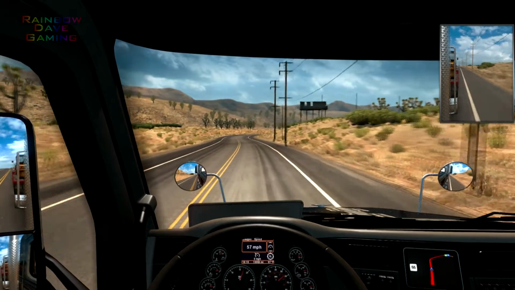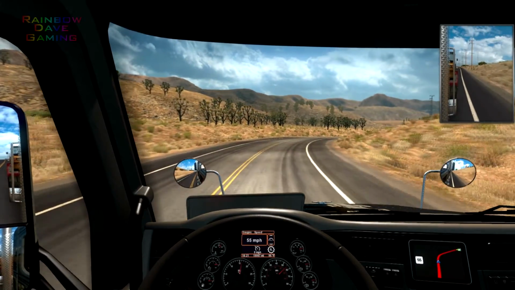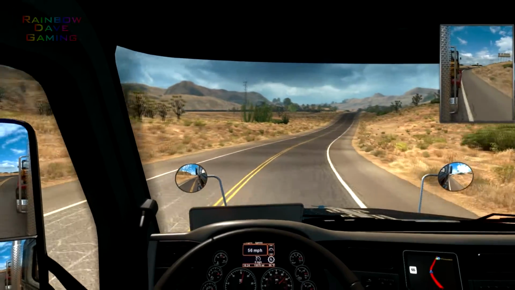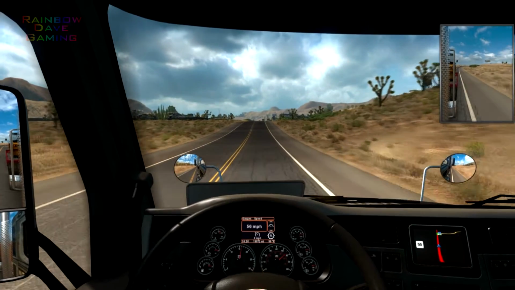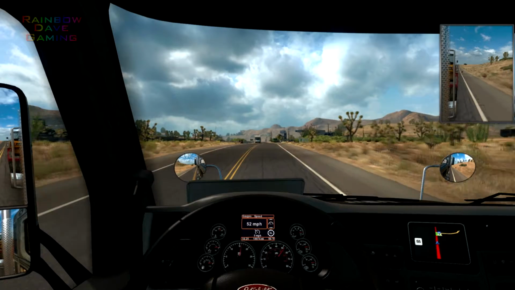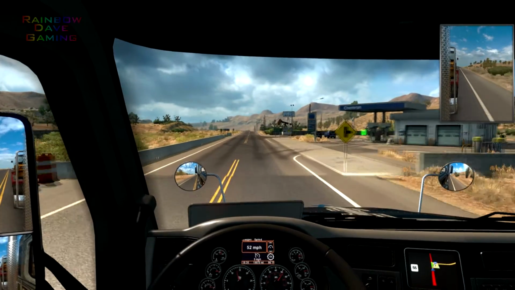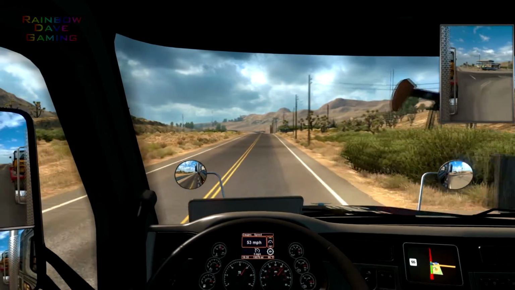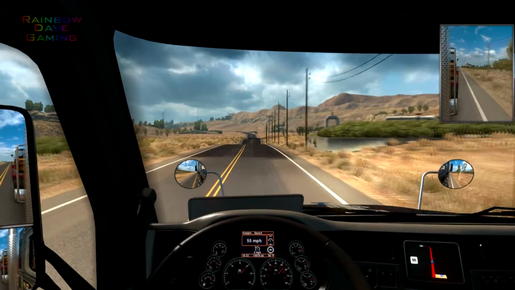Nice bit of open road. I do like the general designs of the roads on here. I mean, you can see different patches and bits of patchwork and cracking from heat, and my god, is it hard to keep to 55. In 5th gear, I might swap down to 4th again. Yeah, let's do that. It's going to take up more fuel, but it's actually easier to keep to 55 in 4th.